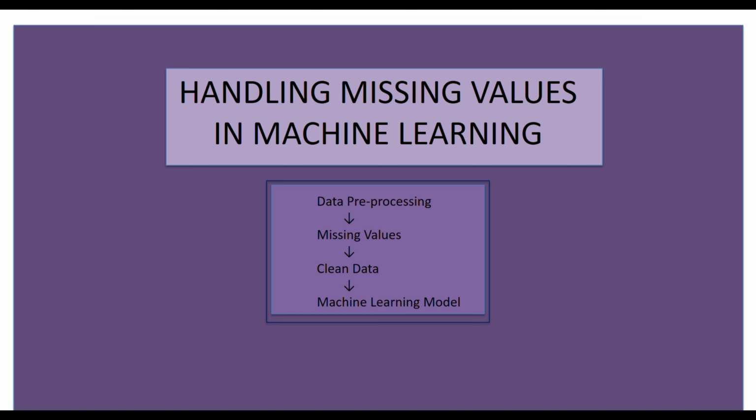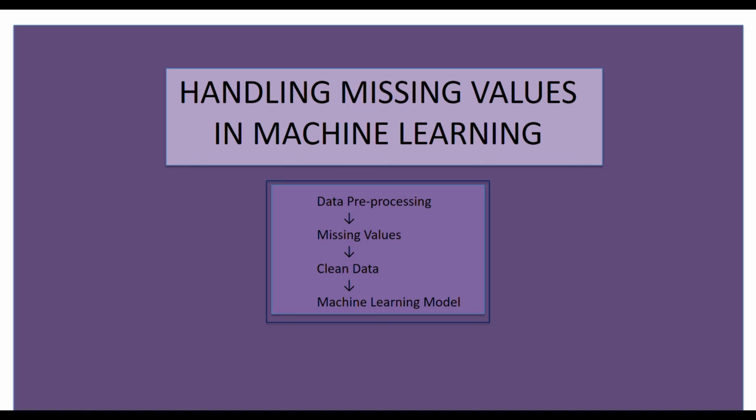Let's start. Before we train any machine learning model, there is one very important stage that we cannot ignore, and that is data pre-processing. In the real world, the data we collect is rarely perfect. Some values may be incorrect, some may be duplicated, and very often some values may be simply missing. For example, imagine that we have a datasheet containing information about students. We may have their age, CGPA, branch and placement status. But what happens if the age of one student is missing or the CGPA of another student is not recorded? That is what we call missing data.